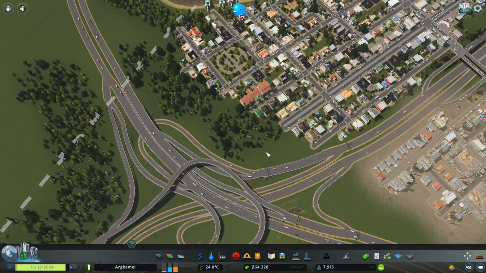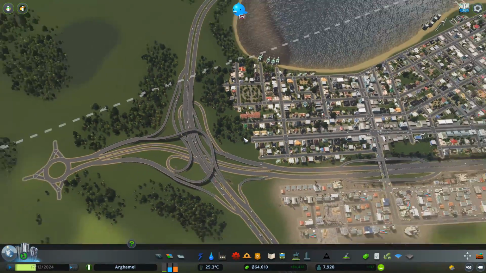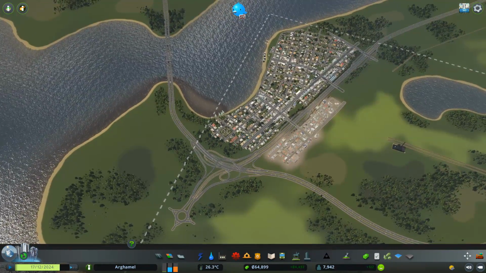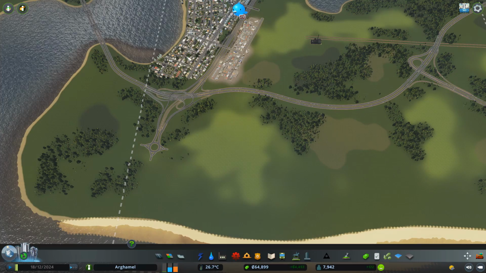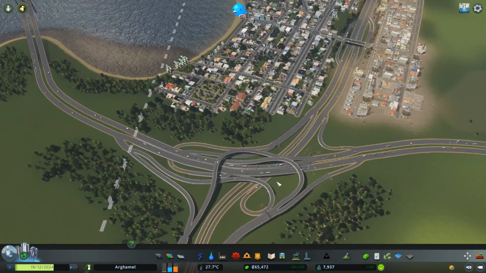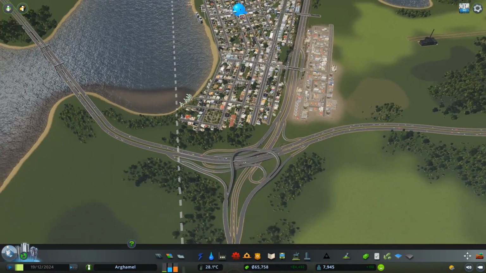Let me just slow the game speed down here. I want to figure out what I want to do here, because obviously this highway is running right through what's eventually going to become a huge residential district, and I kind of want to plan this as if a lot of this was rezoned.